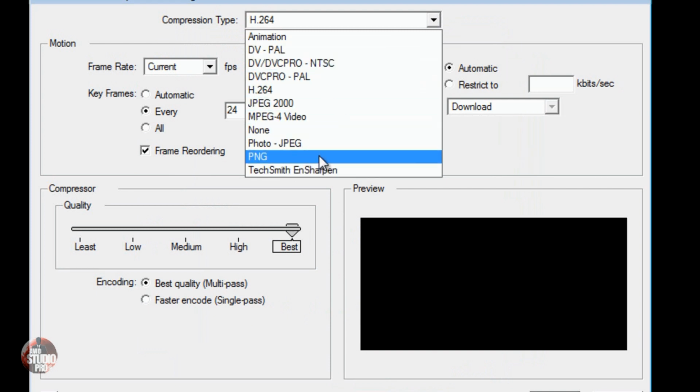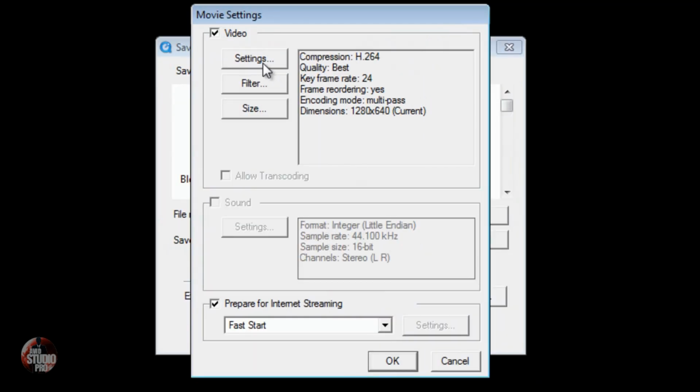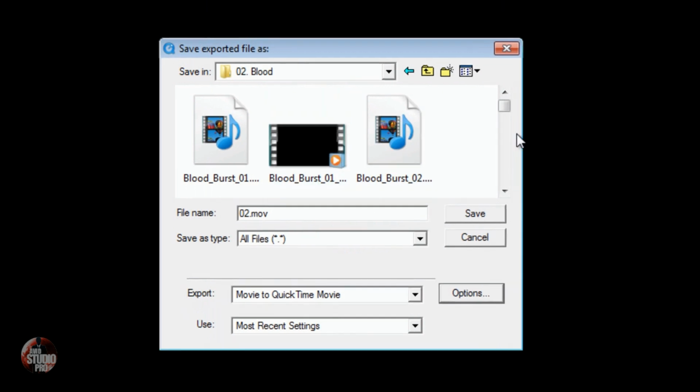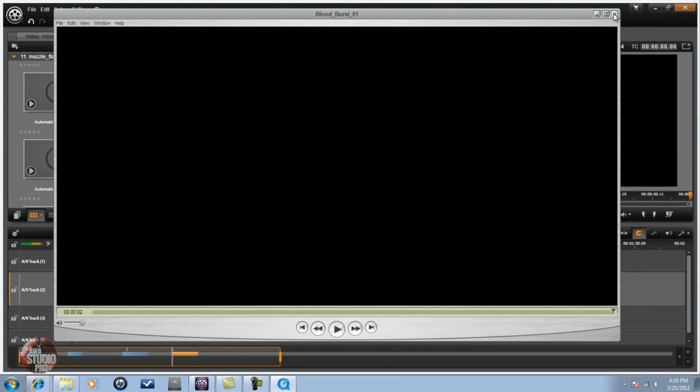I can change it to whatever compression format I want by just clicking on the settings button here. Now I'm going to click OK because I'm going to leave it as H.264. I click on save and it will save it into the location on your computer. Easy. You got it? Good.